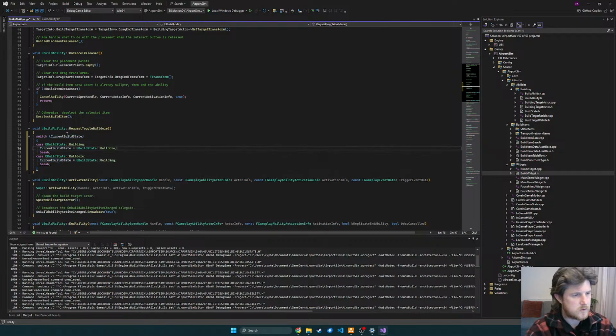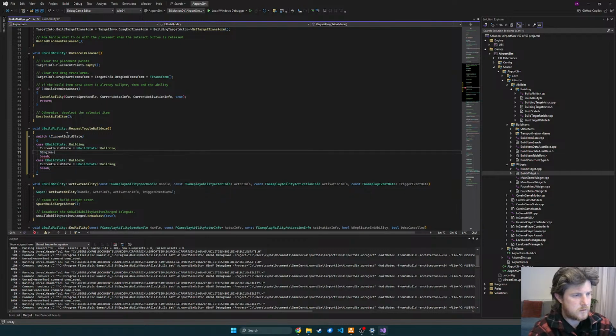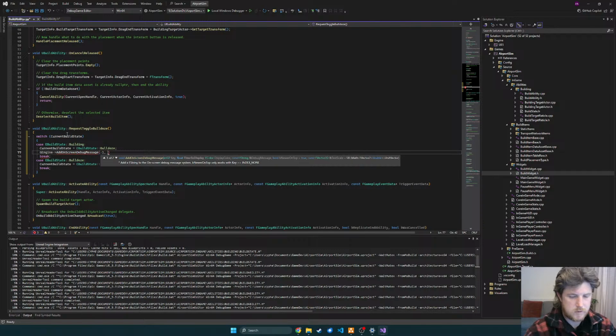And just for now, so we can see that working, we'll add an on-screen debug message.